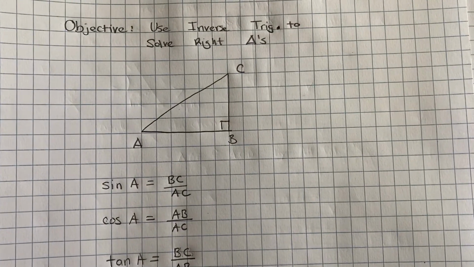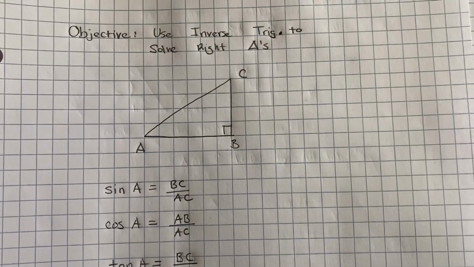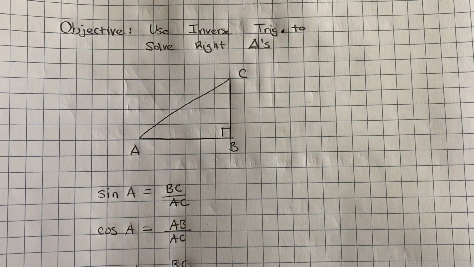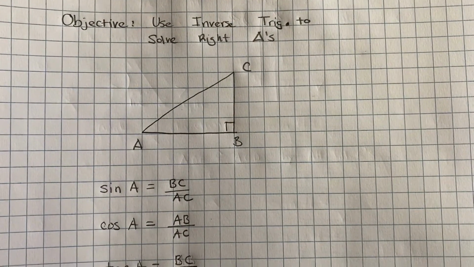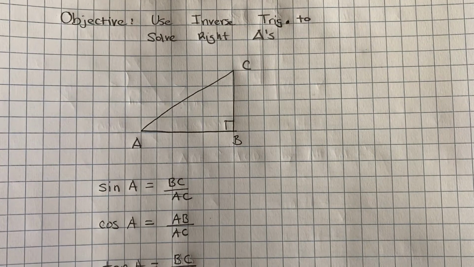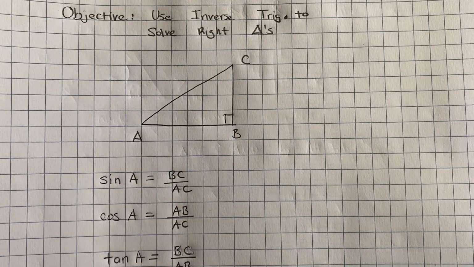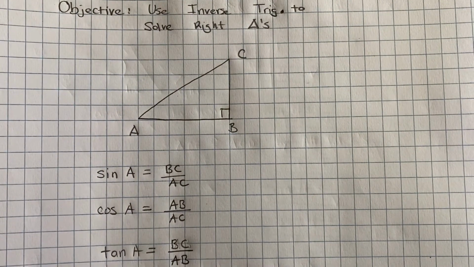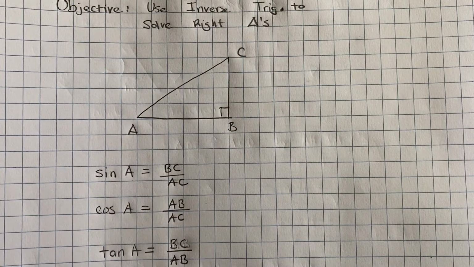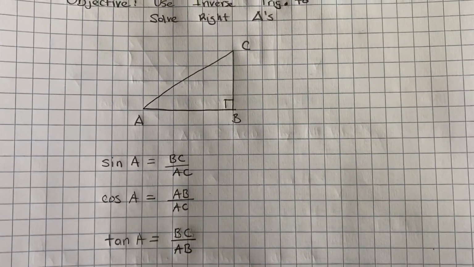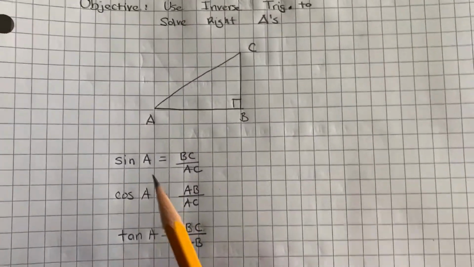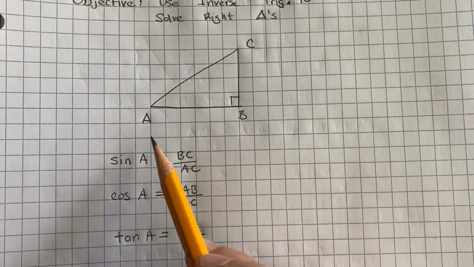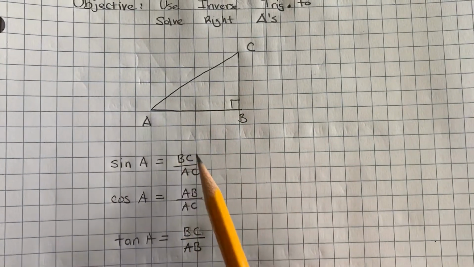All right, so in this video, we are going to conclude second semester here in Math 2, and it's fairly straightforward, okay? So it's related to what we just studied in the previous video, sine, cosine, and tangent, except this time you're going to use the inverse trig function to get a specific angle by itself. Okay, so you can already see these trig ratios, right? Sine, cosine, and tangent, and I'm going to take the sine and cosine tangent of angle A over here.